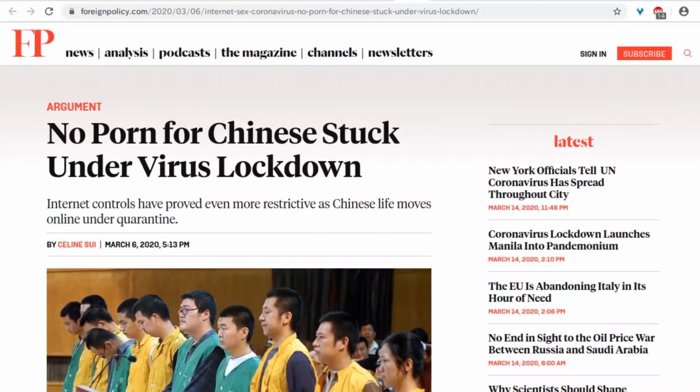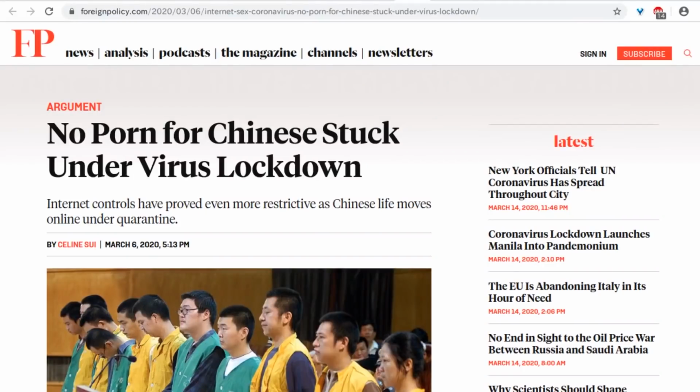And one thing, so in China, presumably the lockdown is ending. We don't know. Who can say for sure? But while they were locked up, they were not afforded some of the creature comforts that are allowed in the Western world. Now, to augment this, I didn't put the story in here, but I saw another headline. One of the adult sites was giving free access to Italy for the month of March. That's probably good. But not in China. No porn for Chinese stuck under virus lockdown.